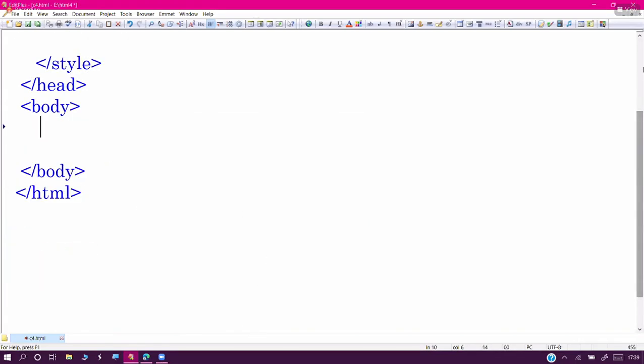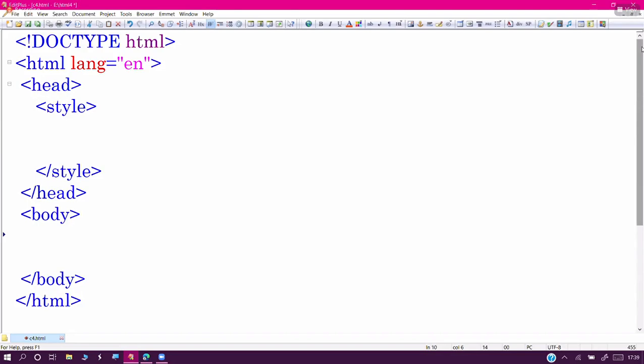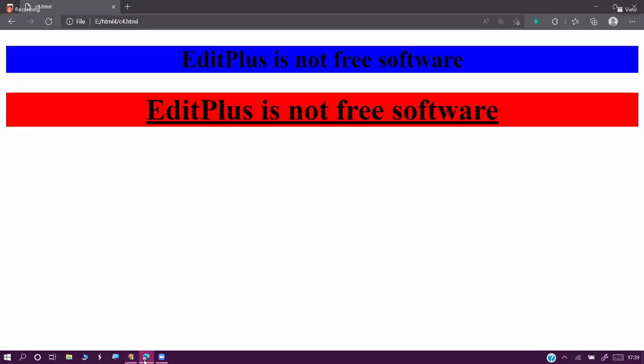So now we have to set the wallpaper to which tag? H1, a paragraph, or body? Body. You want to cover the full screen, sir. That should be the body tag. Of course, in the H1 tag also we can set the wallpaper. A red color place you can set your photo, no problem. Blue color place also you can set one photo. The background photo comes, and on top of that your text continues.